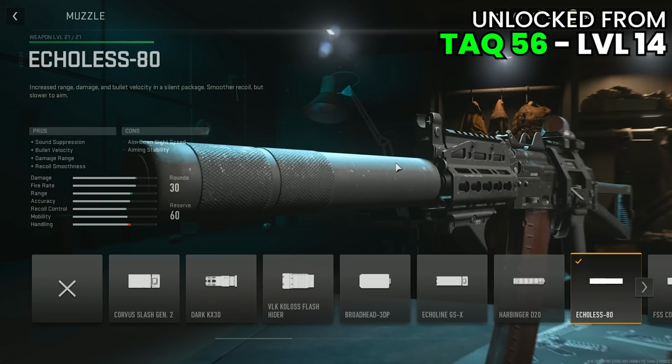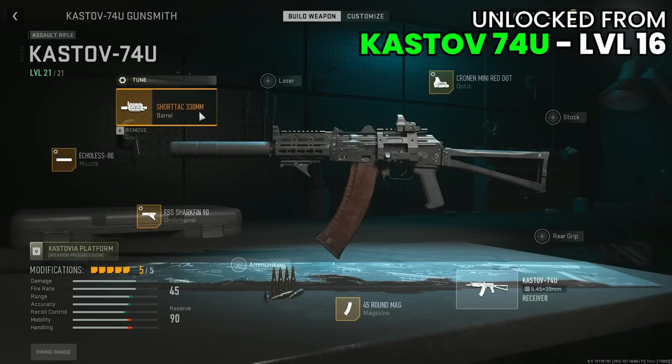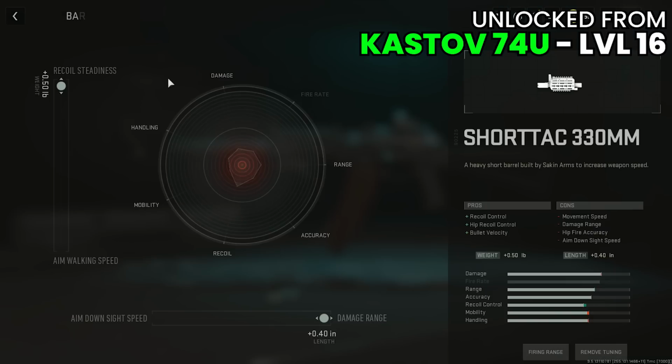This is the best muzzle option we have here in terms of keeping a little bit more mobile than some of the other suppressors that are on offer. And we're then going to tune that up for increased recoil smoothness and bullet velocity. Chuck on the short tack 330mm barrel for increased recoil control, hip fire recoil control, and bullet velocity. And for the tuning on that, max out the recoil steadiness and the damage range.